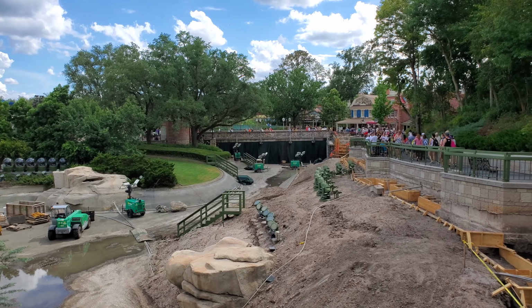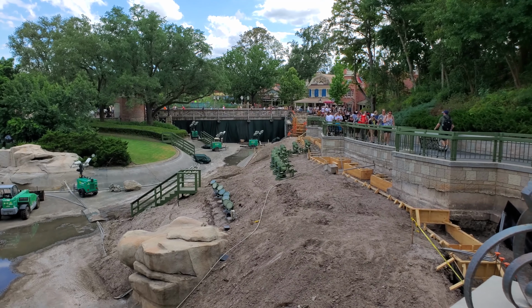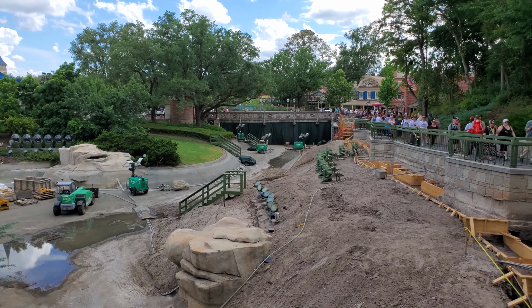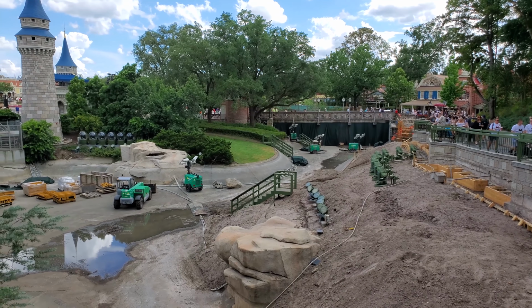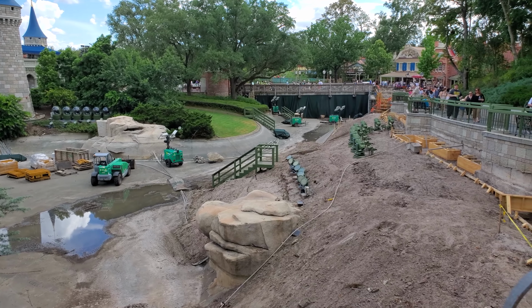And here I am at the other end of the pathway. And after walking the pathway, it's very crowded and people are taking pictures and things like that. And there are a few jut outs where you can get out of the main road, but I have to admit, I can see the need for widening that walkway. You know, I love the quaintness of the little walkway there, but I have to admit the Magic Kingdom is growing up, and unfortunately it's so crowded it's not as quaint as it used to be, and that's just a product of its own success.